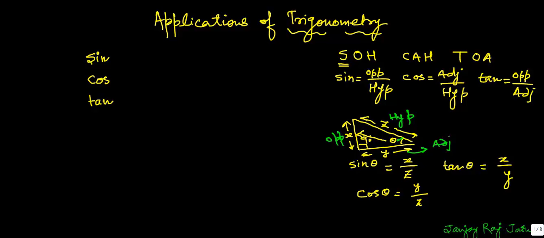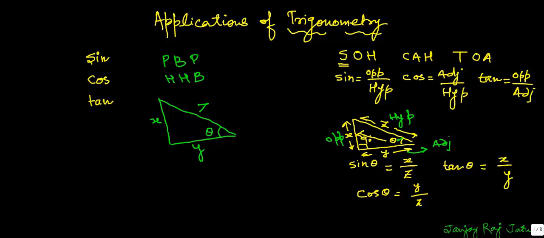Alright, and why do I get confused in that Pandit Badri Prasad Har Har Bole? Let us take a right triangle once again, and let us say this is angle theta which we are talking about. Again, take the same measurements x, y and z. So let us take sine of theta. It will be perpendicular by hypotenuse. Now perpendicular is x and hypotenuse is y.